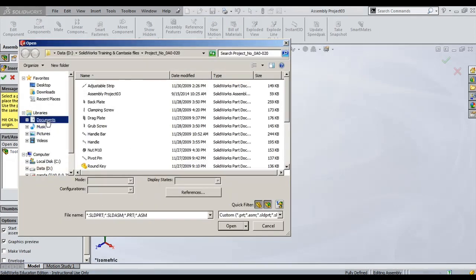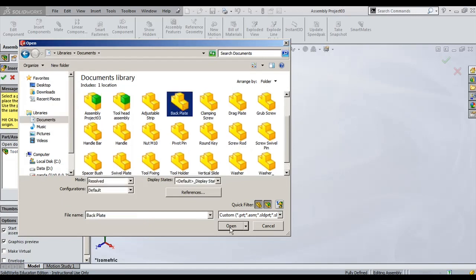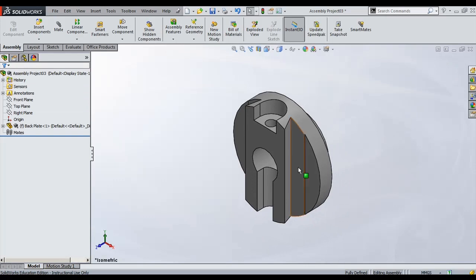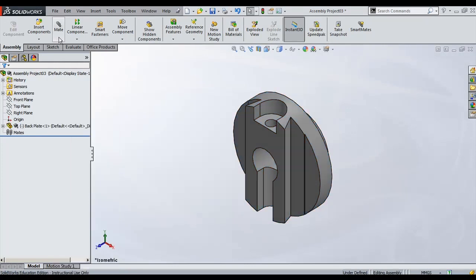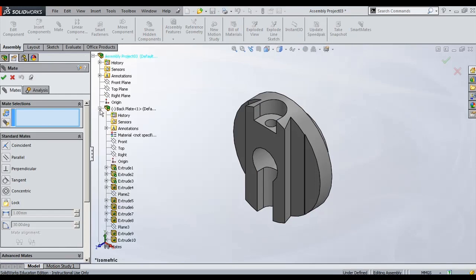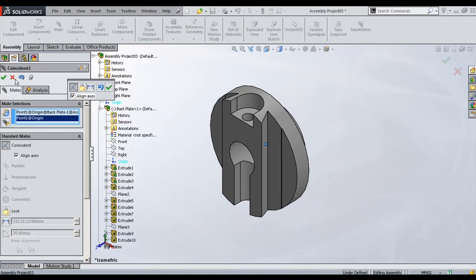Here from my documents where I saved it, I'll choose backplate, open, and place it here. I don't require this to be grounded in the default position, so I will use mate and I will say the origin of backplate and the origin of assembly should be coincident.